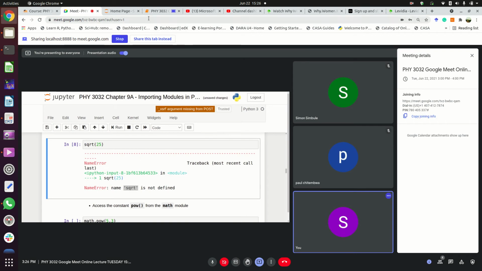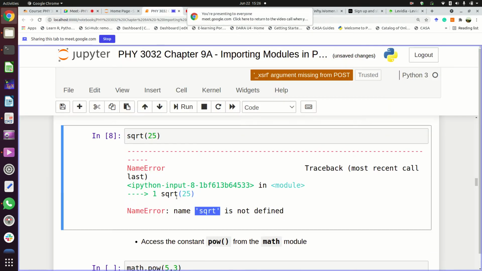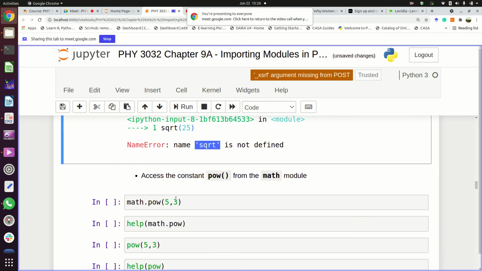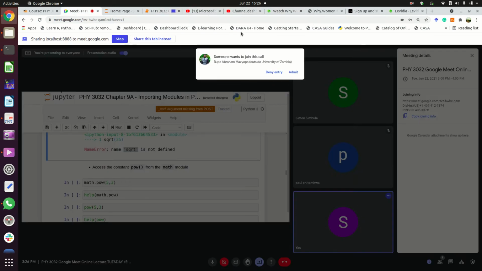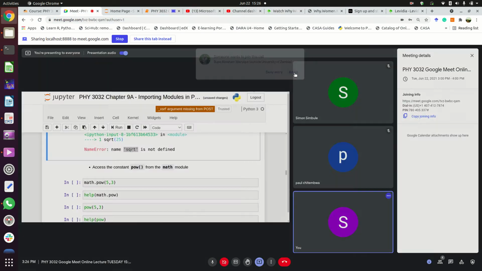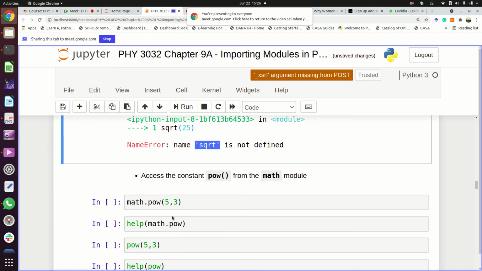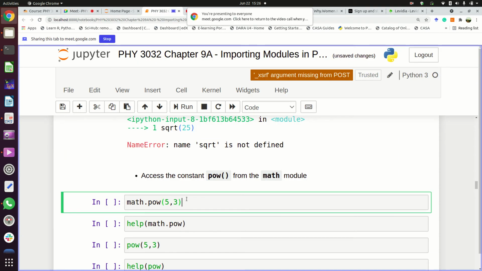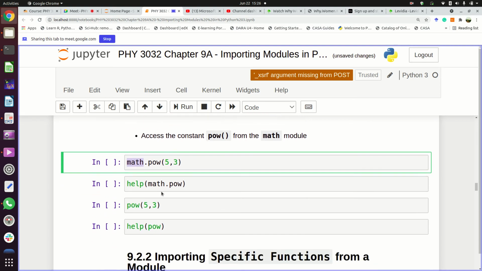Okay. The next thing we're going to do is we try to access another function called power. Now for us to access this function power, we're going to say math, which is the name of the module, dot, then the function you want to access, which is the power function, pow.